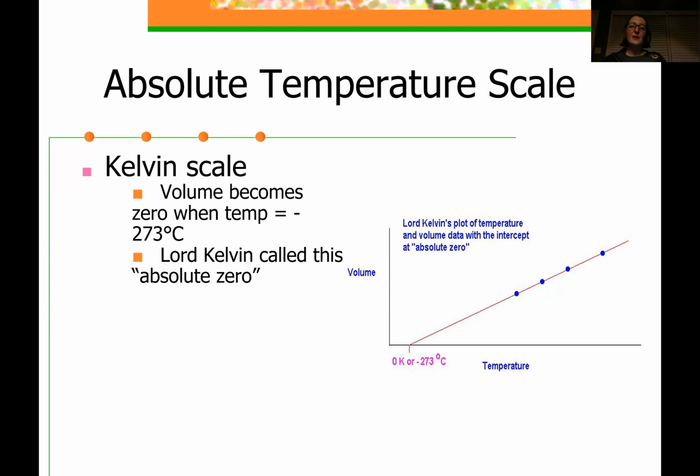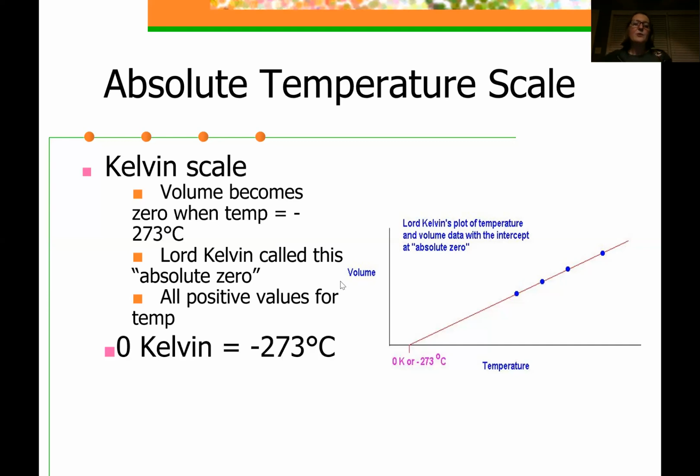And the reason it's referred to as the Kelvin scale is because it was found by a gentleman named Lord Kelvin. And as you guys know, in science, we love naming things after the people who discover them. So absolute 0 on the Kelvin scale is negative 273 degrees Celsius, which is really cool. Remember, 0 degrees Celsius to us is like 32 degrees. So going way down, we're talking extremely cold. Why we use this scale is because we never have to deal with negatives. That's the really nice thing here, that all of our temperatures will be positive.